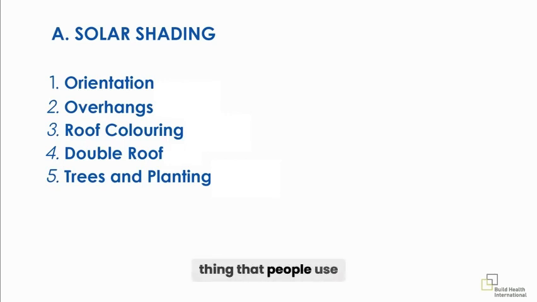Another thing that people use mostly for institutional projects like classrooms and hospitals is a double roof, where you have a second skin beneath the roof, so that there is a level of vacuum created between the upper roof, which is like an umbrella protecting against radiant temperature, and helps ensure that the skin underneath and the entire building underneath has a better indoor comfort level.